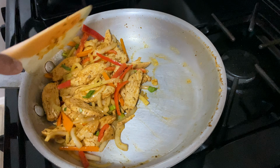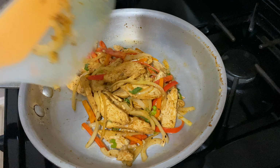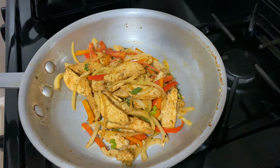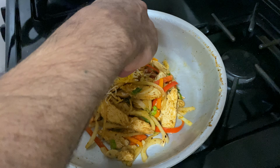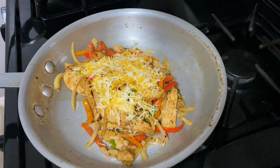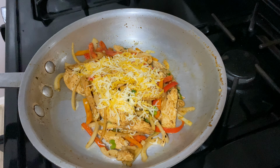And I'm actually gonna put it like so in the middle. Excuse me. And I'm gonna put some of the cheese. I'm just using, you know, mixed whatever cheese. Use the cheese of your preference. And I'm just gonna put it like so. So when this melts, I'm gonna just put it into the middle of the wrap. Wow, looks like I have enough for two. I may have to make two. It's not a problem, but didn't expect that.